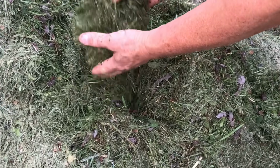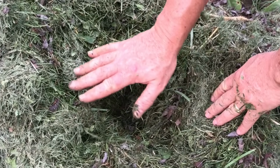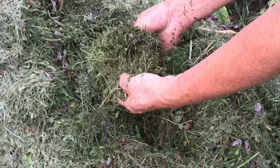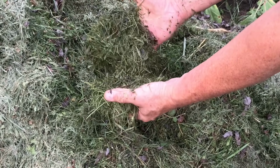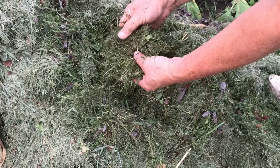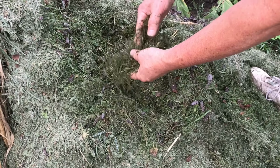You'll know that it's actively breaking down by all the heat it produces. Even a few hours after cutting, you can feel it warming up. It's a very moist heat. This is because fresh grass has a ton of water in it, and it starts getting released as it breaks down. Now, when you start to take away that moisture, the grass gets limp and the pile starts to compress down.